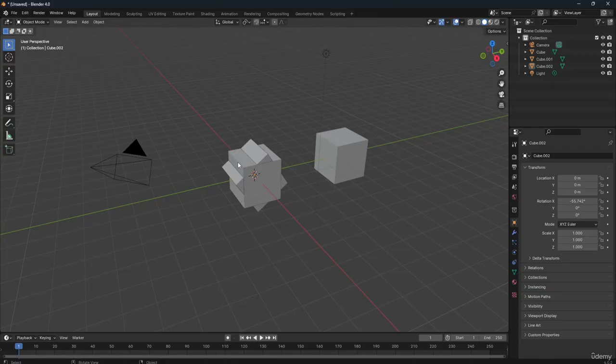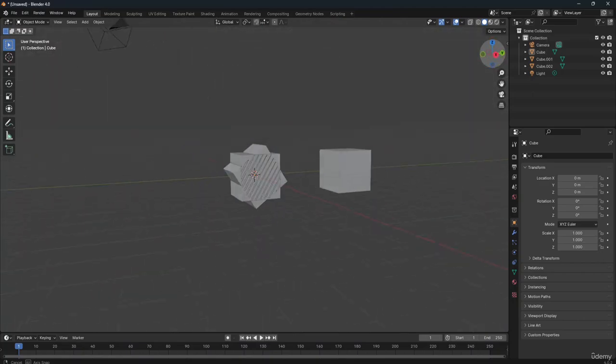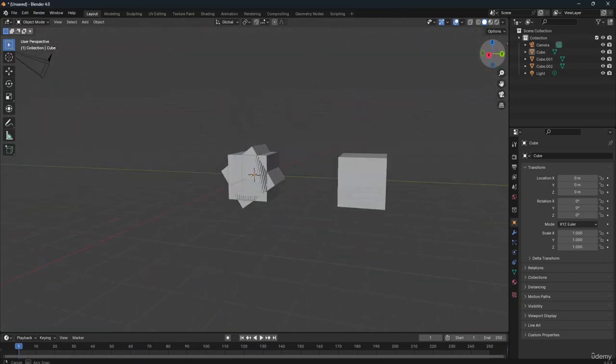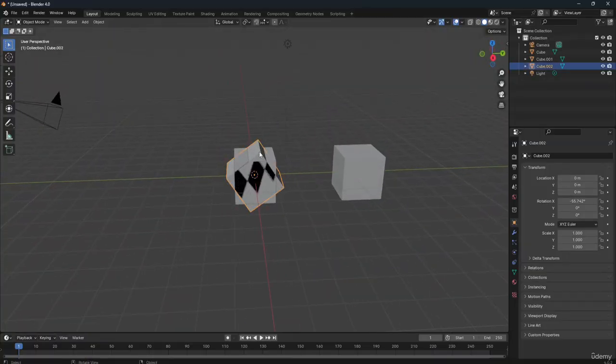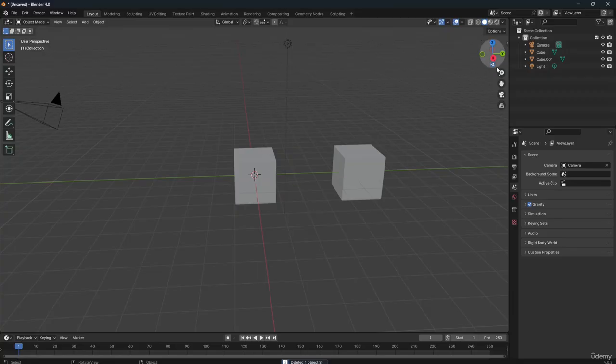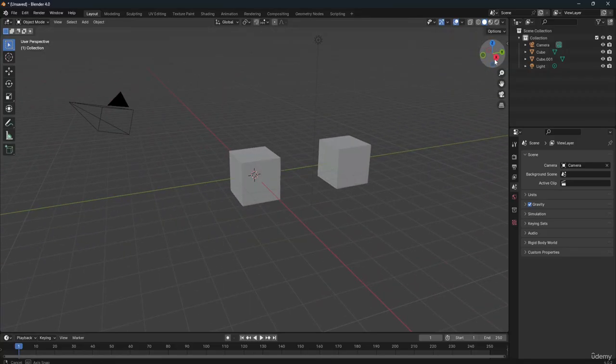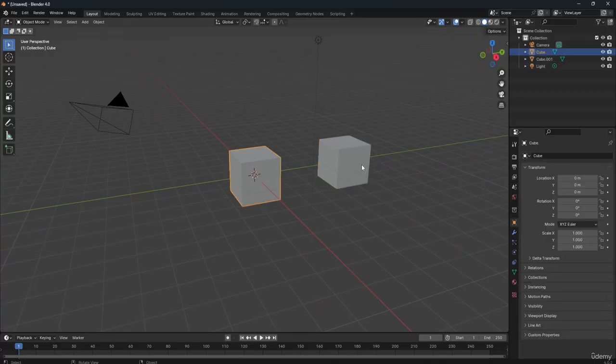Now over here you can see I have this particular object, and if I just move this one around here, you can see how it actually looks. These are basically two different objects which I had just merged over here. And if you want to go back, click on the Delete option, and now I have deleted this particular part as well. Now here I have both of these cubes.